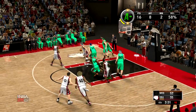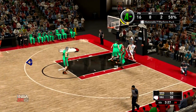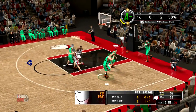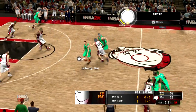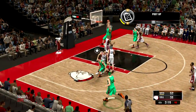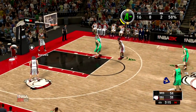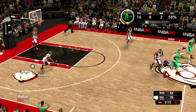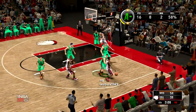There's the screen. The Cobra passes to Cool Hands. Hits it from three-point range. Well, it took him a long time to get to that three-point range. Maybe this will get him going. Here's the lob to the hoop. Boy, the prettiest play in basketball to me. Executed to perfection. I don't think you're going to get an argument there. Everybody loves the alley-oop. Well, unless you're the team getting dunked on, of course.